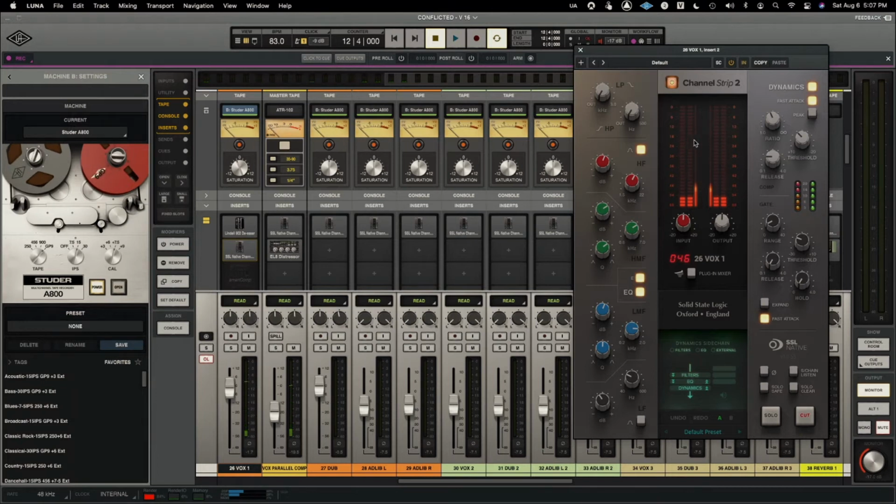So it's making it a lot brighter. As you can see here, I'm bringing it up on the highs, the mids, and the low mids. And then on the lows, I'm cutting it down by about 4 decibels at 85 hertz there. So it just brightens it up a little bit.